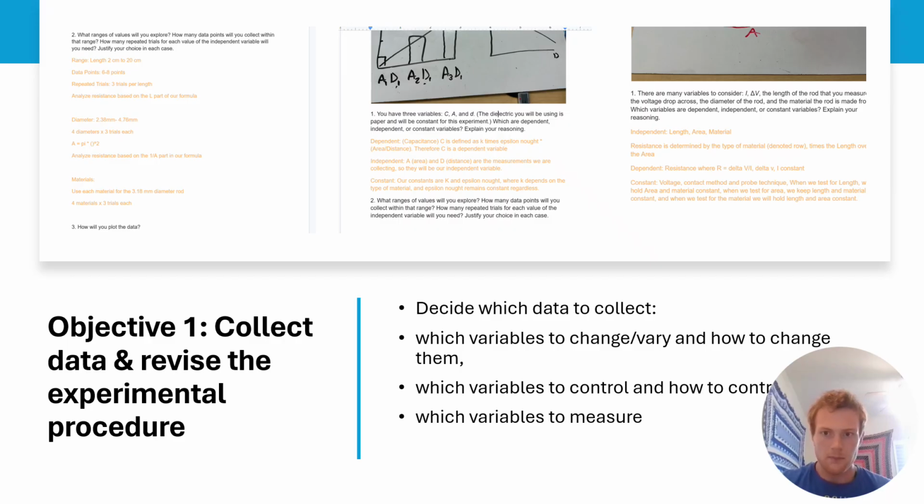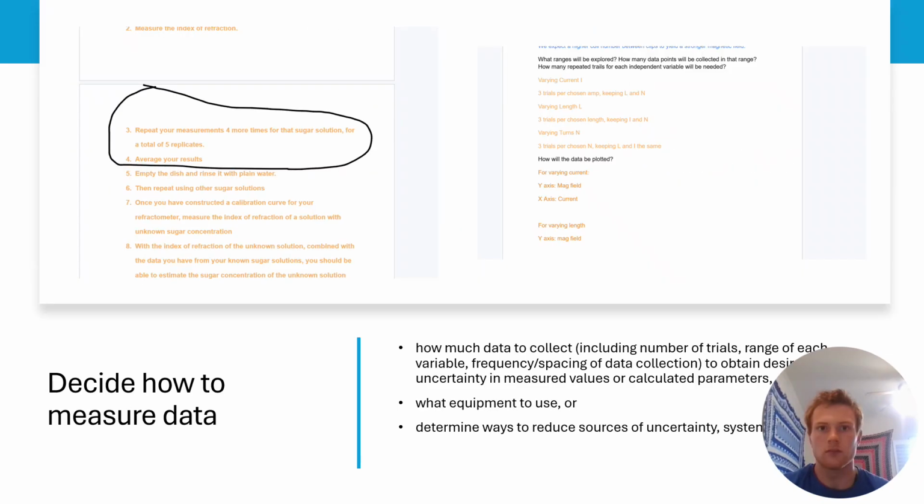I also listed out which variables to measure as well. You can see in the examples that I gave, choosing the different types of variables is, like I mentioned, how we figure out what it is. So deciding how to measure data was very important for this lab. We wanted to get enough data to support our conclusions. You don't want to show up with just one piece of data, no means, nothing.